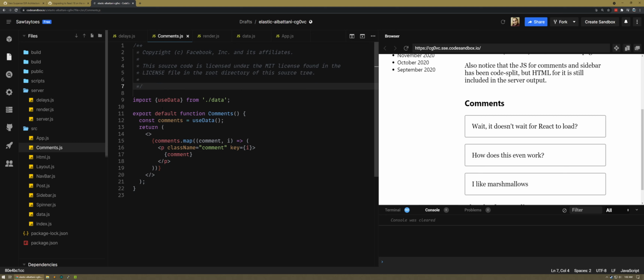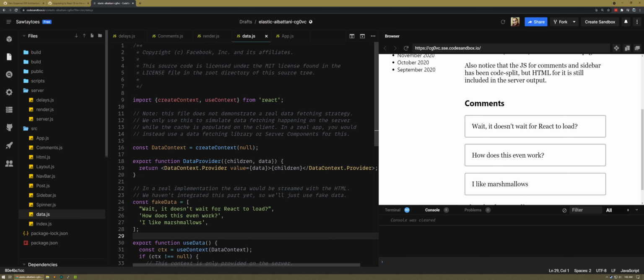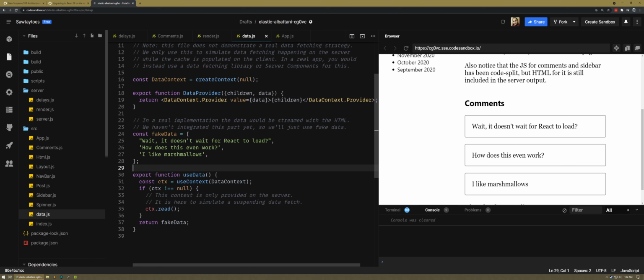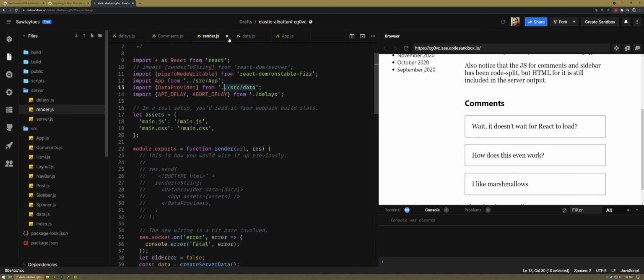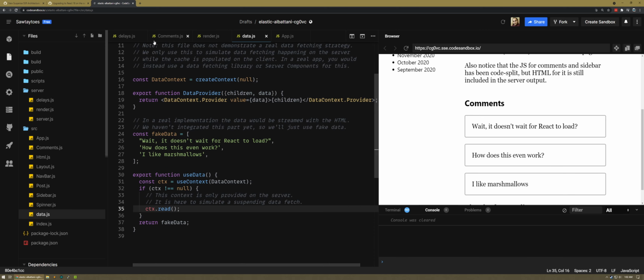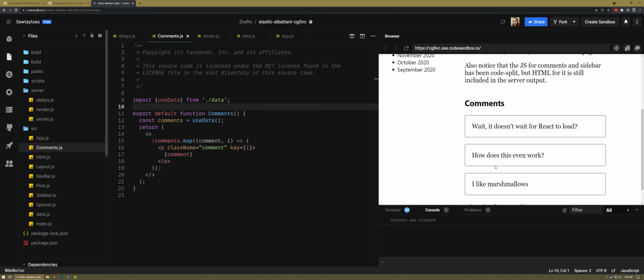Okay, so what am I looking at? Okay, there's a copyright. Great. Thanks. This is so useful. Use data. Okay, use data is a hook coming from the data file, which we were in, right? So there's a hook here somewhere. Use data. Oh, here it is. And it's only used server side. Well, how do you get it client side? Tell me how you get this thing client side, because it's clearly client side that is loading this. This is not server side only data.